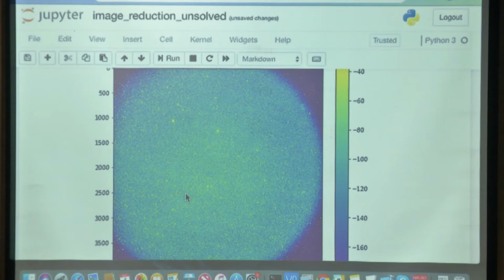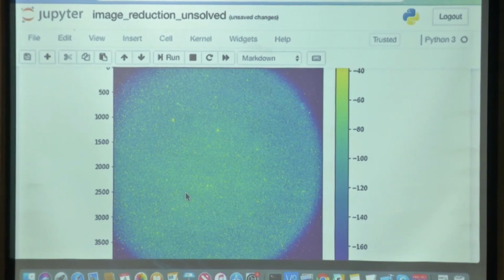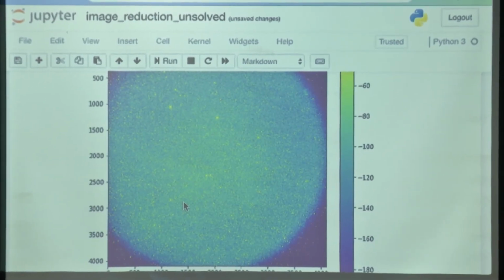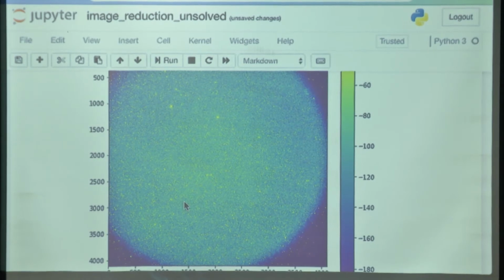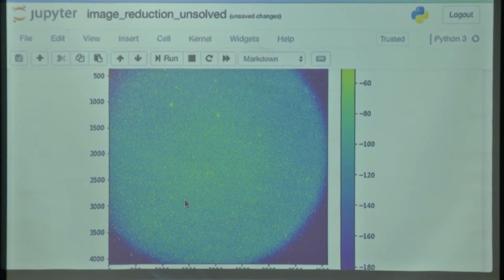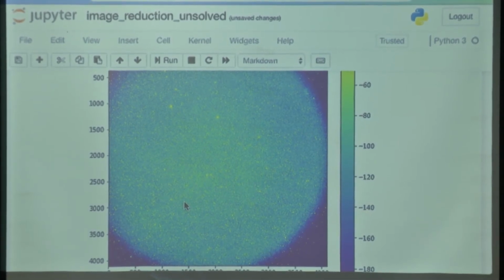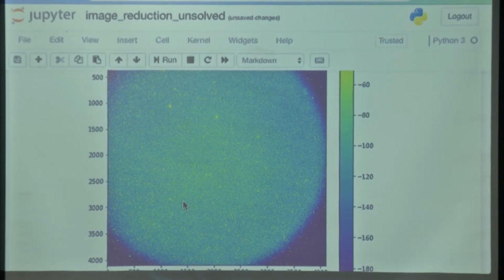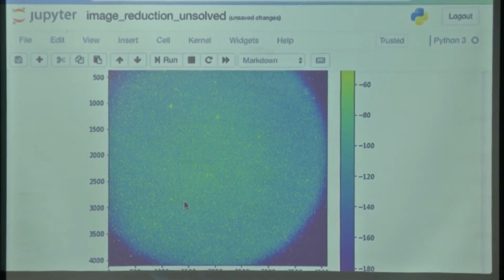So this is what the reduced image should look like. How many of you were able to run some version of this to get an image that looks like this? Okay, I see one hand. The thing you should notice is that the offset variation across the image is now not there. It's more or less plain. The edges of the image are still dark, and that's because of vignetting, where the telescope optics does not allow light to get into this part of the image because it's such a wide field.